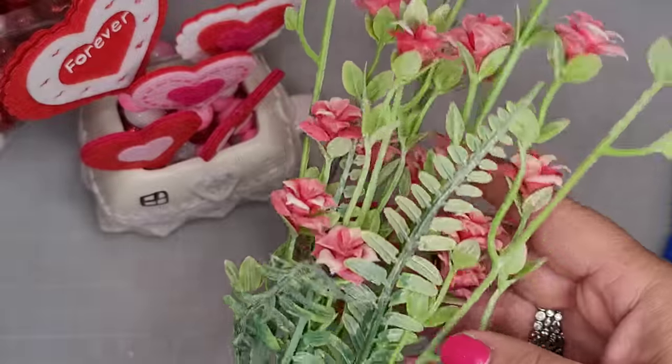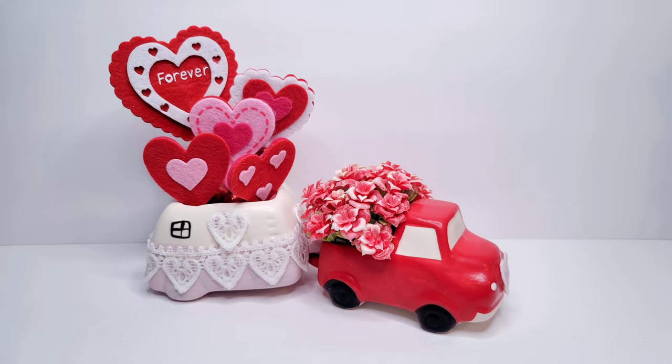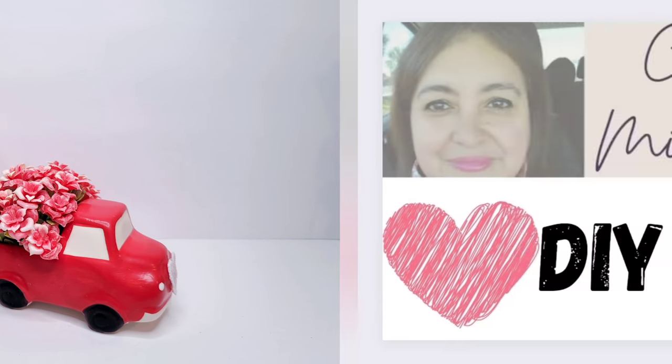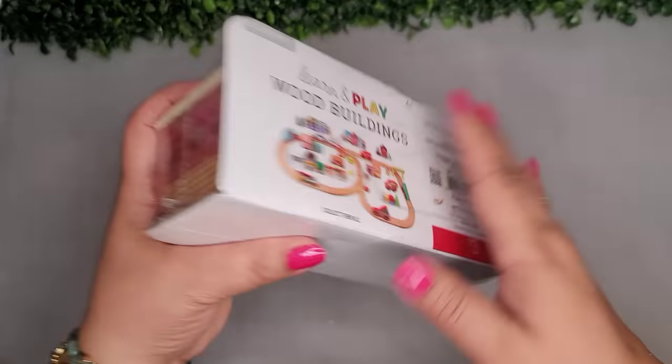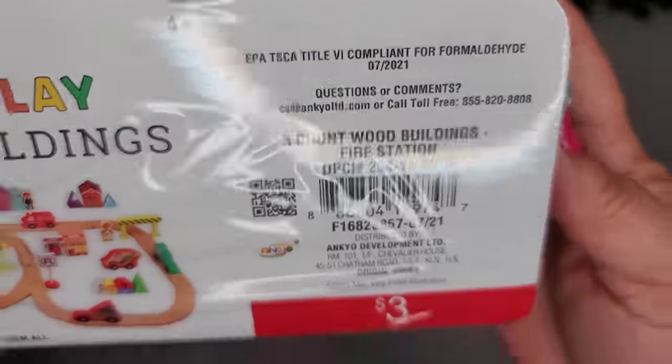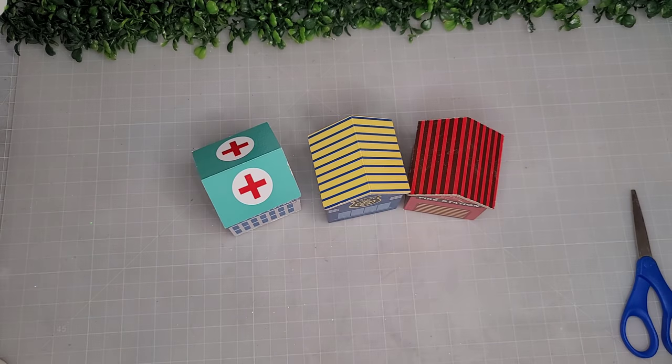So the camper's done. Now for the little truck, I'm going to go in with these little roses, and here's how it looks. And a closer look at the final reveal. For DIY number 5, I'm going to take this set of wooden houses. These are from Target. They were $3, so essentially $1 each.